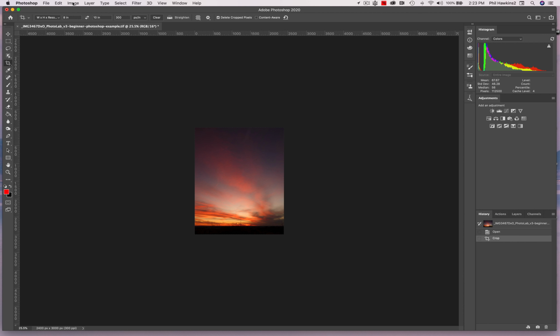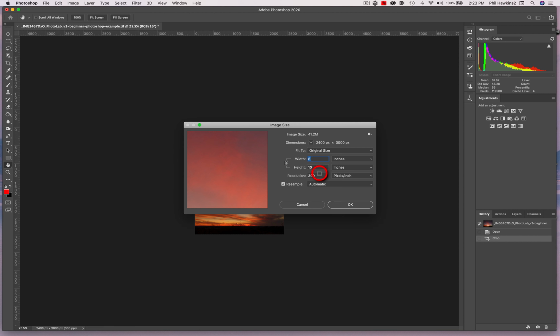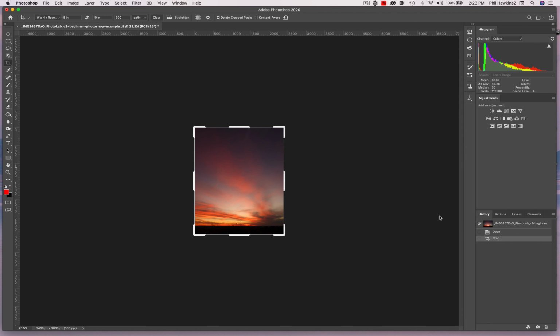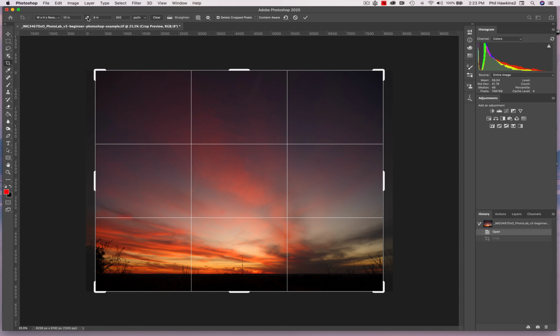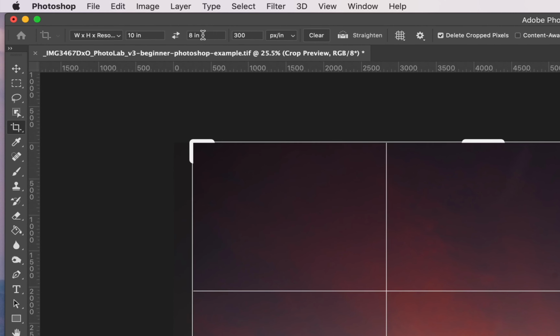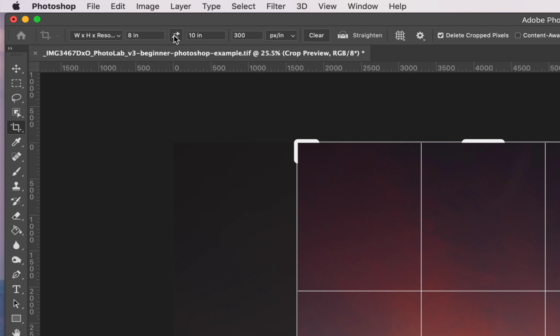And there we have an 8 by 10 inch image at 300 pixels per inch. And we can confirm that by coming up to image, image size, and there you have it, 8 by 10 at 300, okay? Now let's go back, start again. Now let's say I don't want a portrait orientation, I want a landscape orientation. What you do, and you see these 2 arrows right here, you click on that, and there you have a landscape orientation image. And you'll notice the values changed. Watch how the values change when you click on this double arrow icon right here. So it goes 8 by 10 to 10 by 8, and the resolution stays the same. So this is pretty cool the way it works right there.